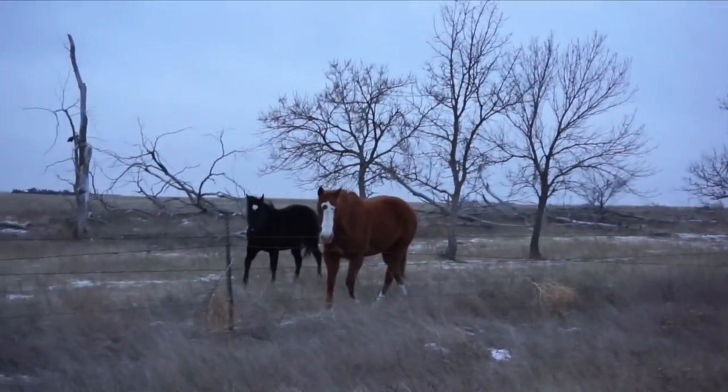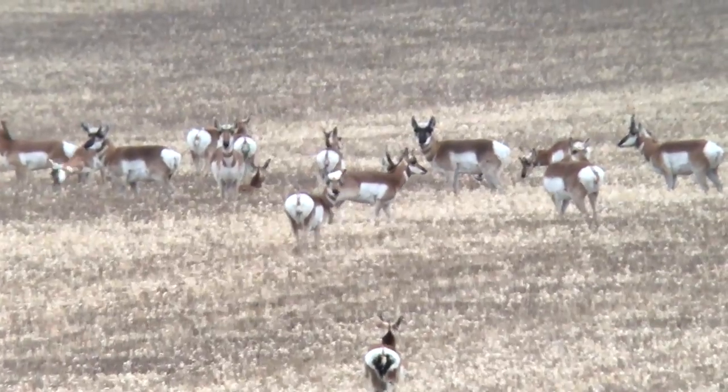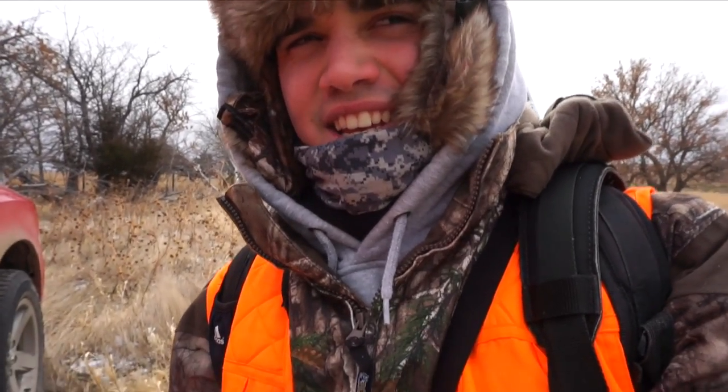Legs are tired but we are going hunting again this morning and hopefully give some deer a dirt nap. Those are the two biggest deer I've seen yet. It is now one o'clock. All that happened was we drove around for about three hours, found some does, went and climbed this hill, didn't see any bucks, drove around some more, saw some antelope, then went back to the hotel, took a 30-minute nap, got lunch, and then drove around for the last 45 minutes. We've seen a lot of does in the fields but no bucks. So we're thinking they're finally moving into the fields. We're going to go climb Mount Everest back there and basically just look for bucks. Hopefully one of them comes out to play tonight and we can actually shoot a deer.